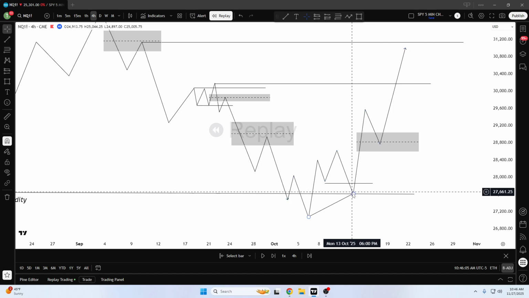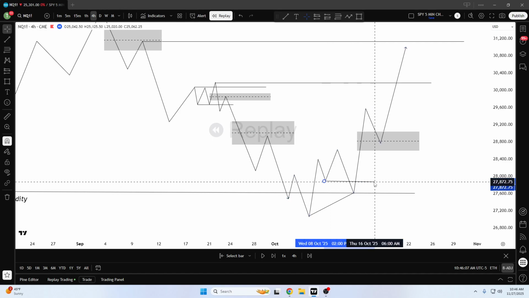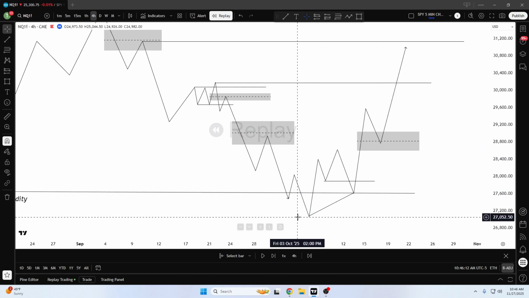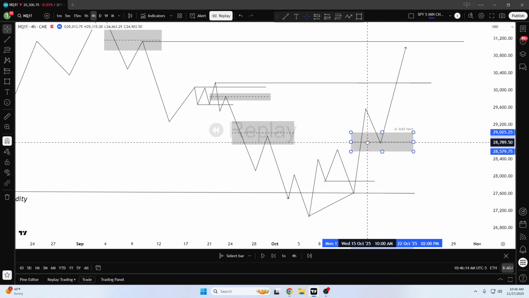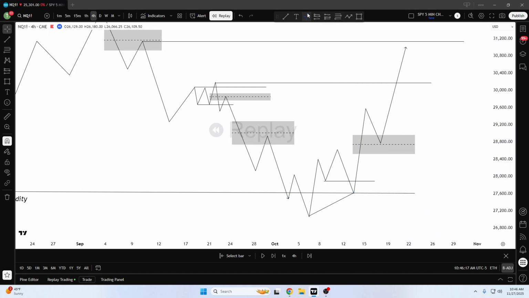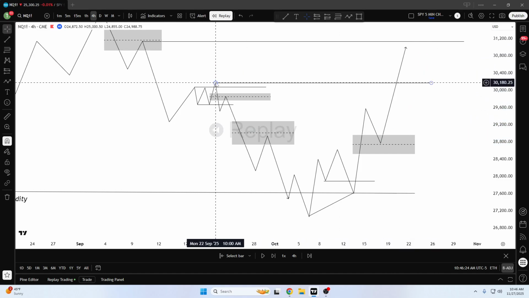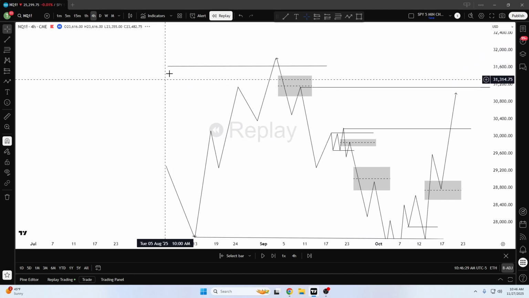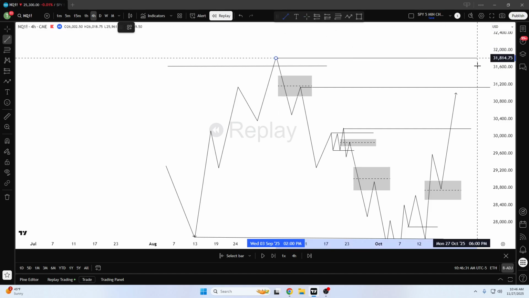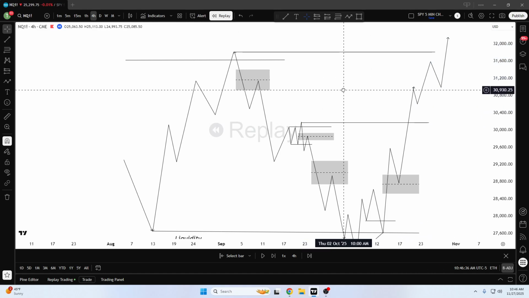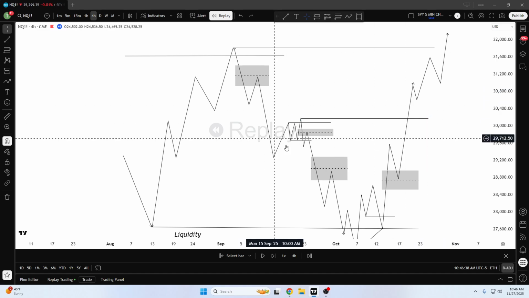And then we start to form some kind of SMT possibly at lows, which we'll also talk about eventually in probably video 3. And then we get more speed and displacement. We get some kind of continuation model, maybe. This is what we look for. Maybe we get some consolidation here, sweep the internal, and then we get our delivery into this internal range high here, and then eventually into this external high here is what we'd be seeking. So this is just the basics of structure and liquidity in general.